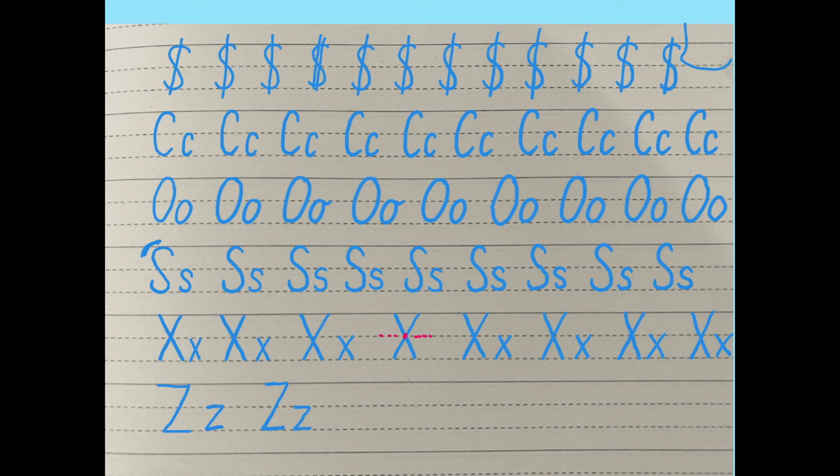So really check in, make sure that your horizontal lines, horizontal being these ones here and here, are touching the lines on your page. And if you happen to be working on blank paper today, that's okay. Just aim to have them all the same height. And your lowercase, half the size of your capitals.